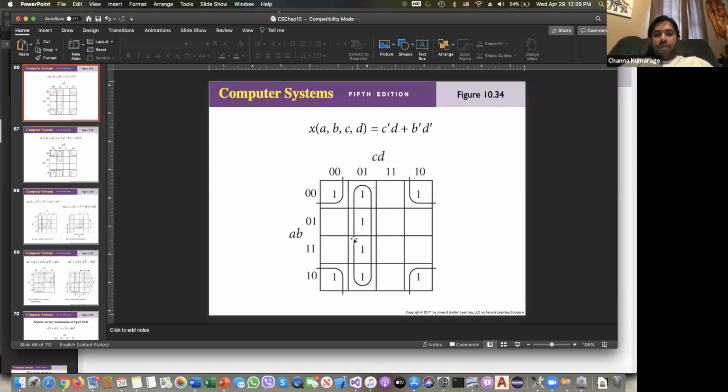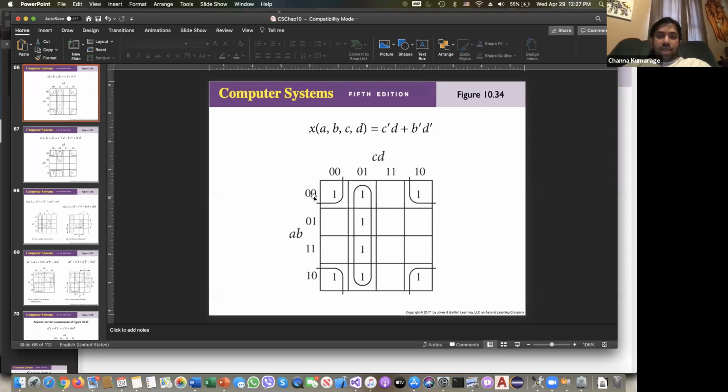So now see it here. We have 4 values that are not adjacent to each other, so even the corners we consider as one set. In this one, C doesn't change, rather C dash doesn't change, and also D doesn't change. That's why this is represented as C dash D. And the 4 corners are represented as B dash D dash, because if you notice, A is 1 here, changes to 0, 0 here, changes to 1, right? So therefore we cannot use A.